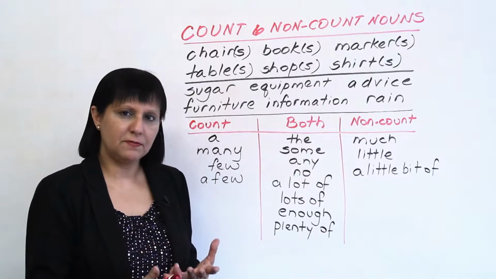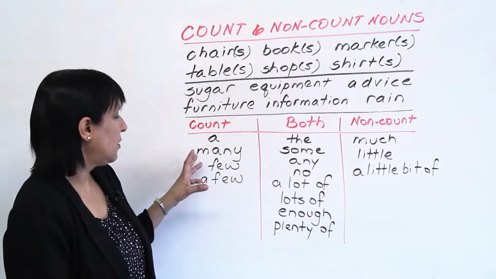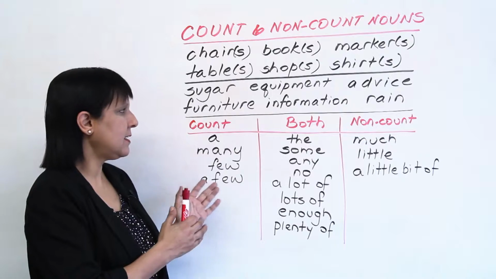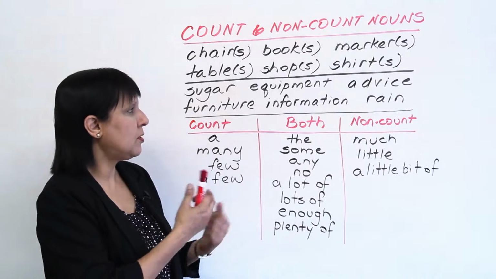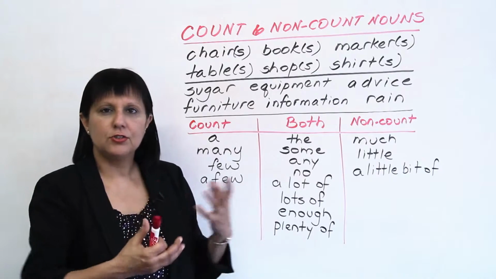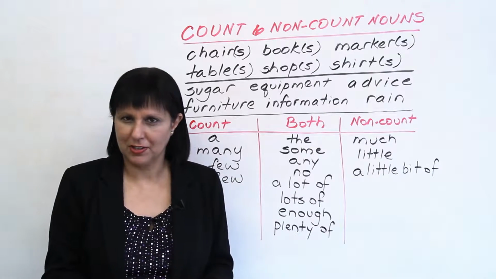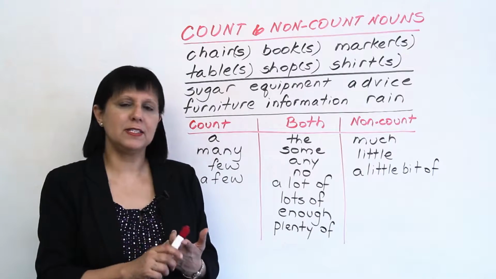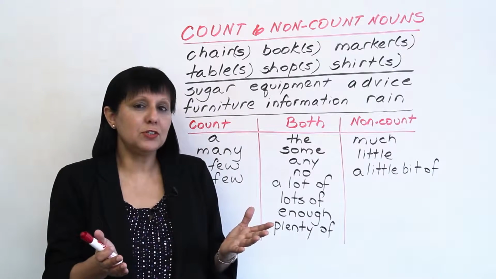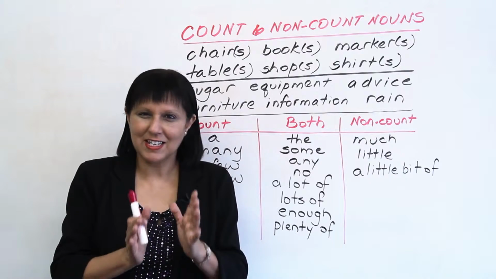So what causes confusion for people is to know, when do I say many? Can I say many information, much markers, many markers? So this causes a lot of confusion for a lot of students. So I'm going to try to show you a little trick that will help you to know when to say many, much, or what you can do if you don't want to make a mistake at all.